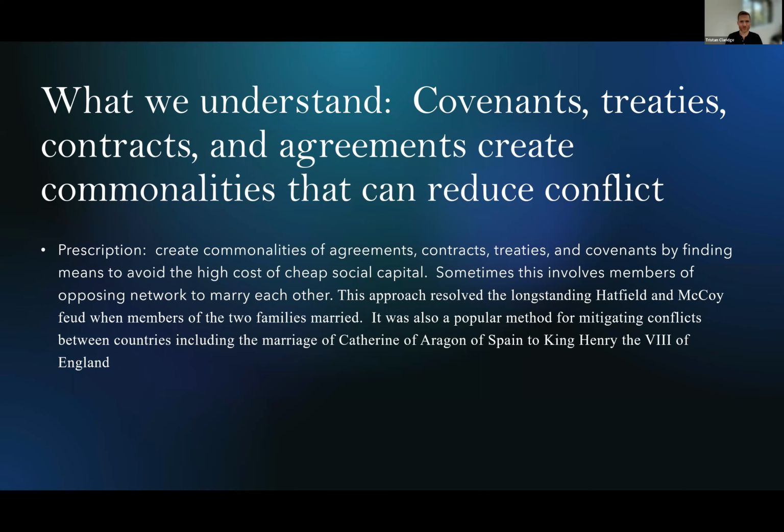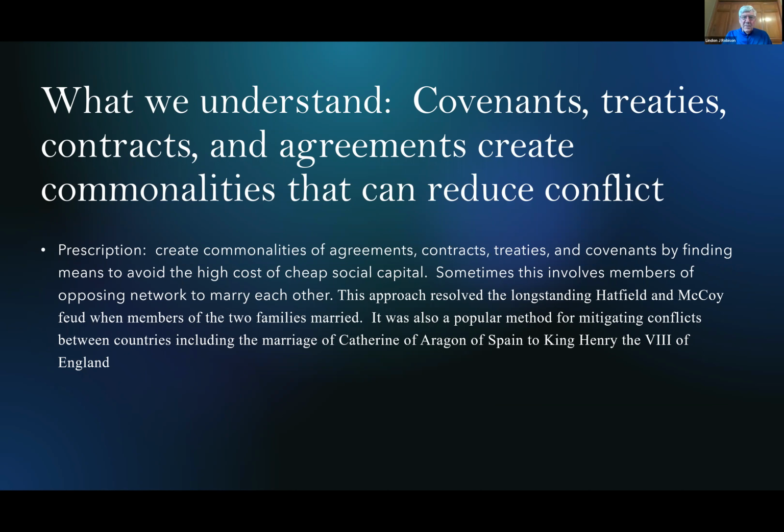So we certainly will. Well, let's talk about covenants and treaties, and then we'll move on to questions. One of the long-standing feuds between families in the U.S. involved two families in Kentucky and West Virginia, the Hatfield and McCoys. It started in the Civil War, but it never really got resolved until later, when at least one member from each family married the other, and then it was very difficult to maintain this feud, and they resolved it.